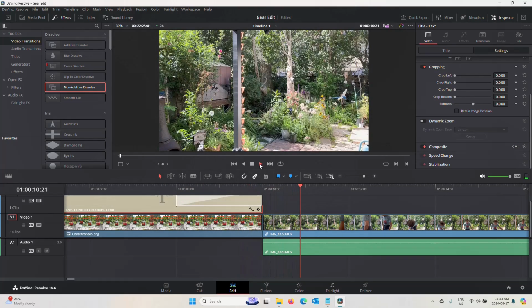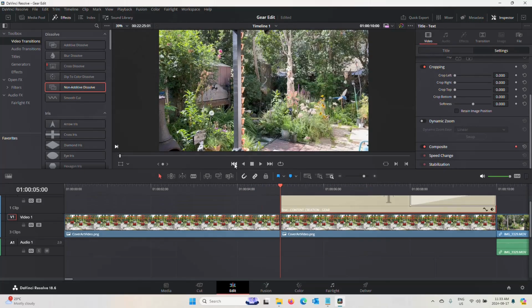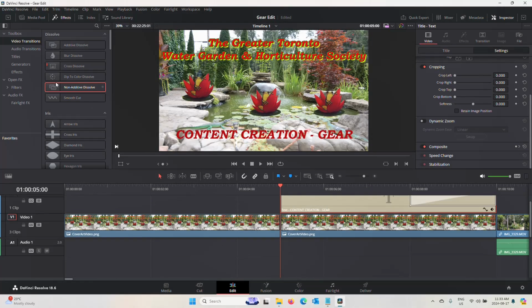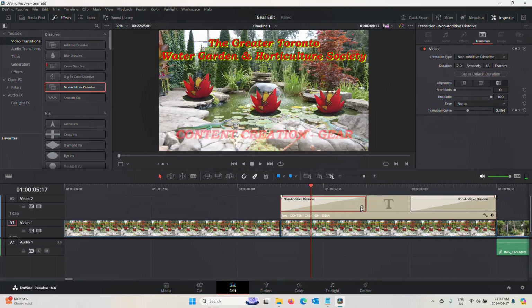Yeah, that's going to fade the title out. And I can go back to the beginning, and here I can do another non-additive dissolve, and this will fade it in. And I can shorten those if I want.